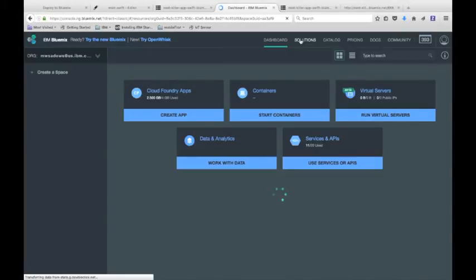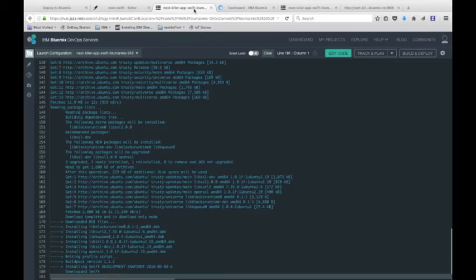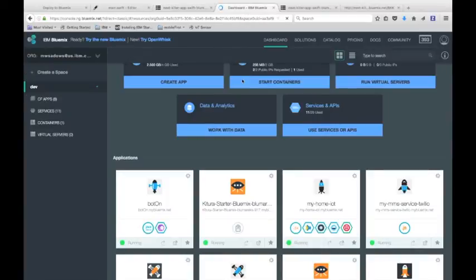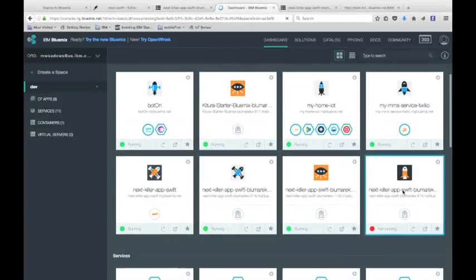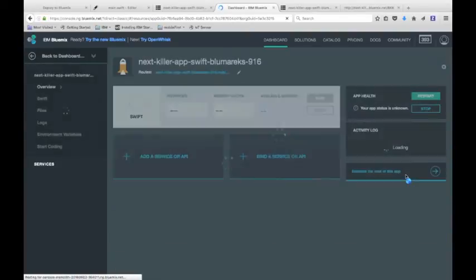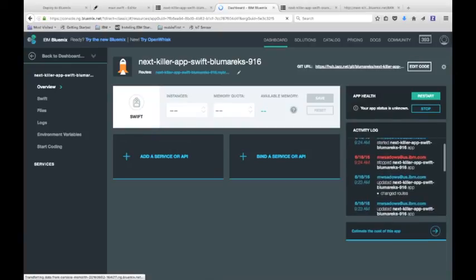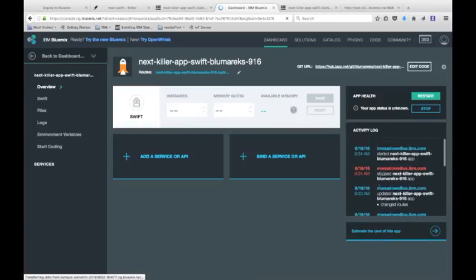So now I am opening a dashboard. It should get us applications. Let me check if our deployment is happening. So if we come back here, we will see our service. I was deploying it a couple of times, so there are a couple of installations. And now you see the state of the application.